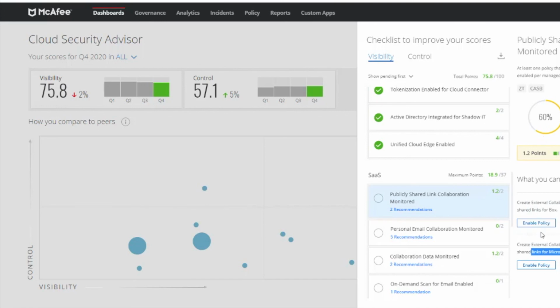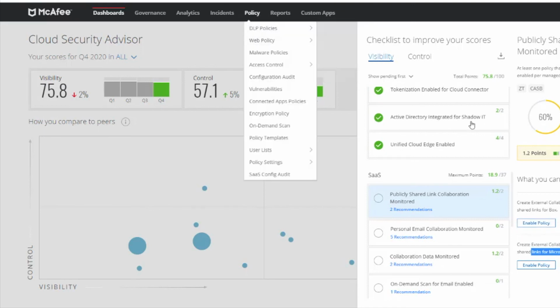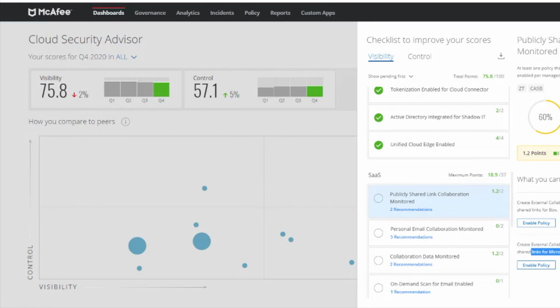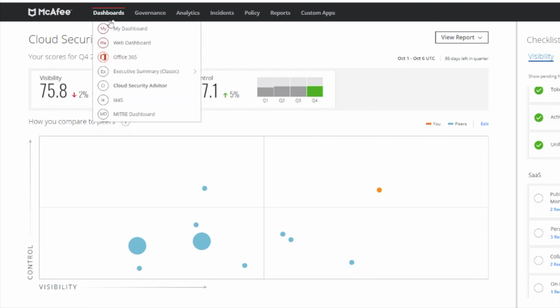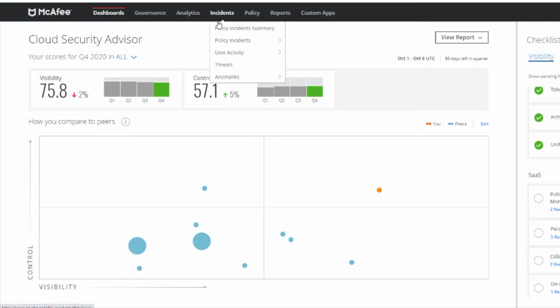And from within these areas, you could click on this button, and it would take you straight to the DLP policy engine as well. So in short, the Cloud Security Advisor helps customers prioritize their efforts in the right direction, and also provides a quantitative risk view on whether the efforts would help them mitigate risk actively or not. In the last few minutes, I'd like to touch on the policy incident experience.